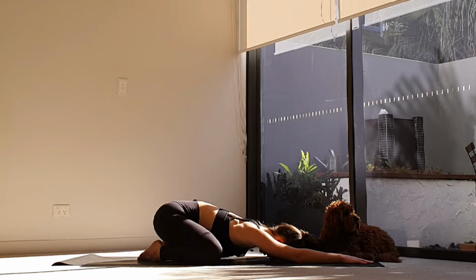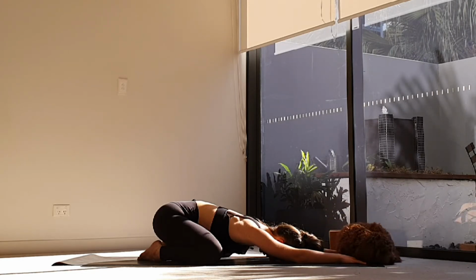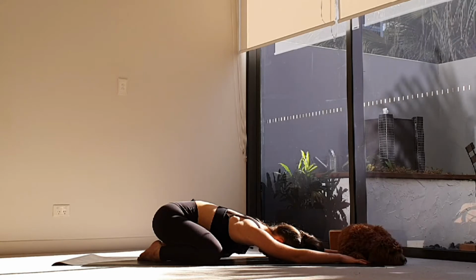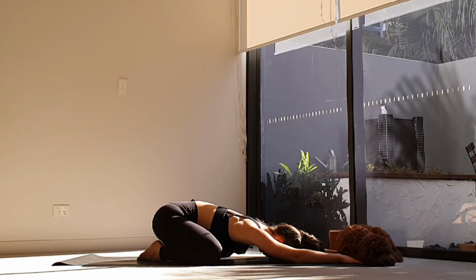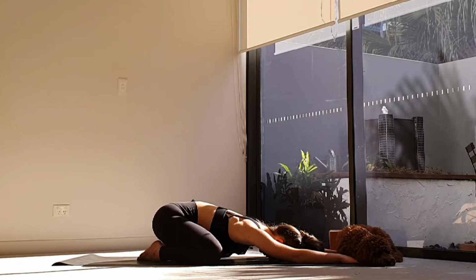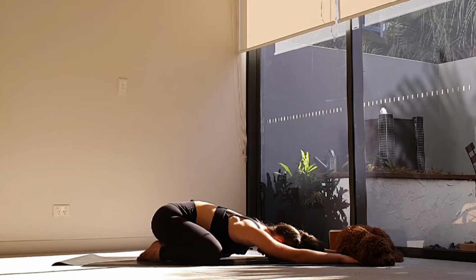Allowing the chest to melt in between your shoulders towards the ground. Here we want to abandon completely everything, let go of any controlling thought. Notice any sensations in your body. Feel each breath touching your nostrils softly. Allow your hips to melt towards your heels.